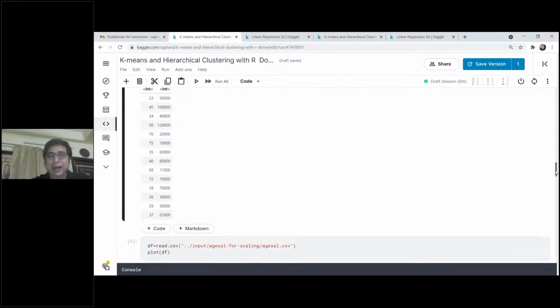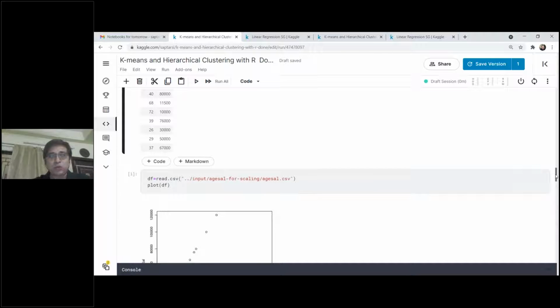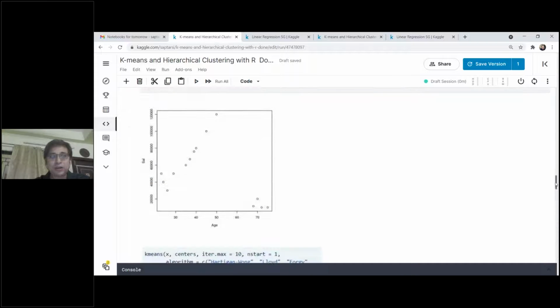So first of all, like the last case, we are going to do a scatter plot. You see we have done a scatter plot over here, and looking at this particular scatter plot, can you tell me, do you see any natural groups? I have not performed any clustering, but do you see any groups over here? Age 70, between 68 and 75, there's a group. Yes, sir. There's a group. Okay, then excellent.